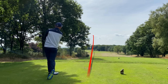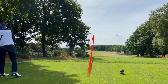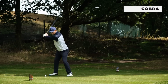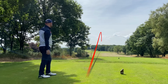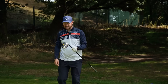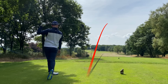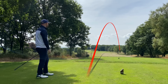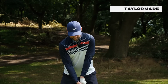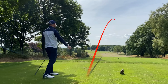It's identical to the first Stealth. A little bit left. Dropped out of the sky, that one. That's pretty much 3 identical shots with the Cobra. That's such tight dispersion. Oh, that's in the trees right. Oh, and that's right as well.